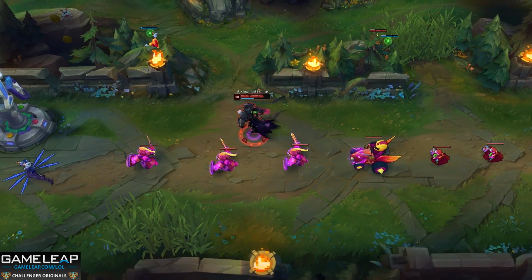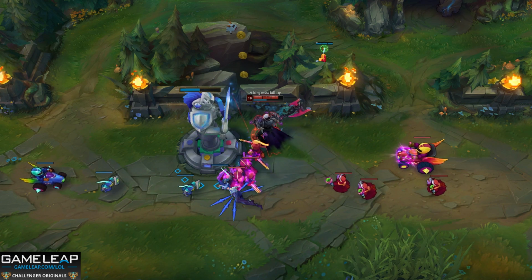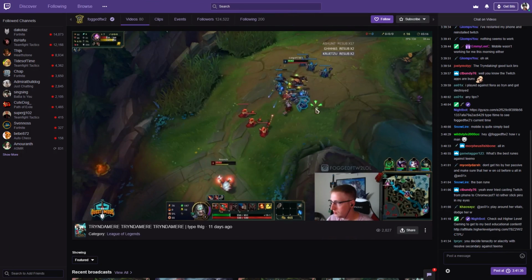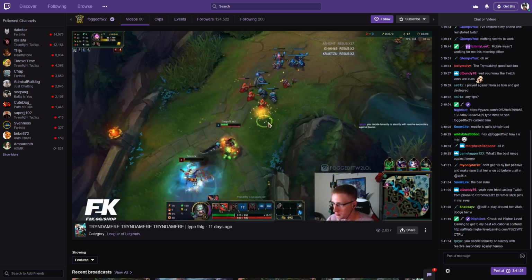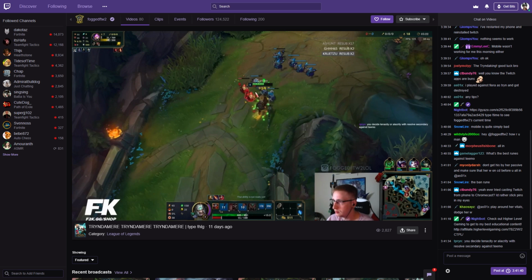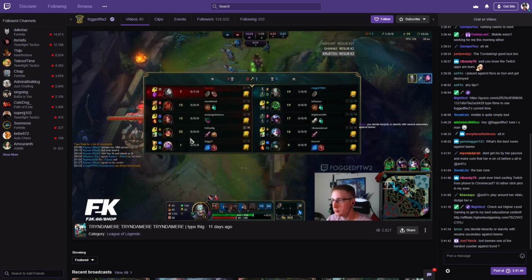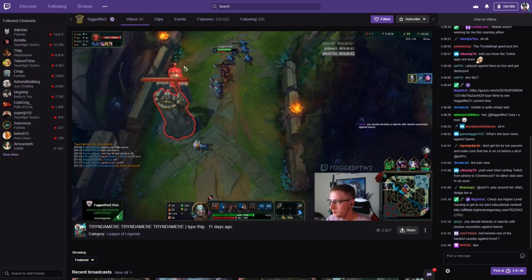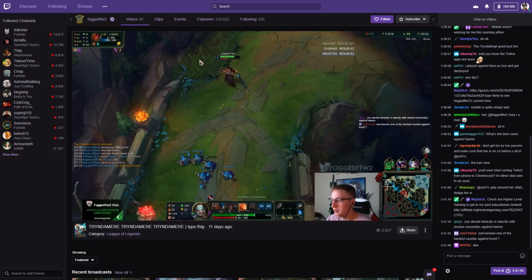If you are trying to learn how to hard push, I would recommend watching the streamer Fogged for the Win. He's a challenger top laner on the NA server, and he has one of the best Tryndameres in the world. He has completely mastered this mechanic, and I would recommend checking him out if you want to see a master utilize this. There's a lot more that you can learn just from watching him than I could ever give you in a 10 to 20 minute video.